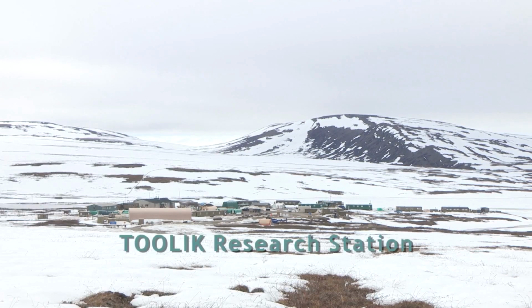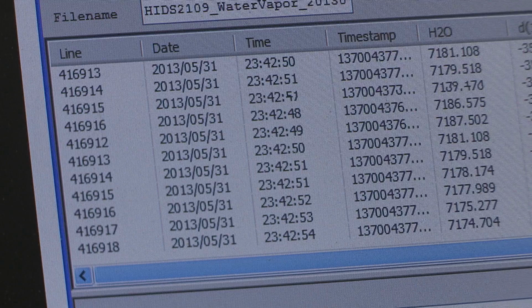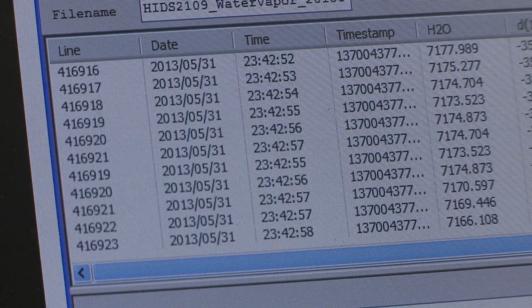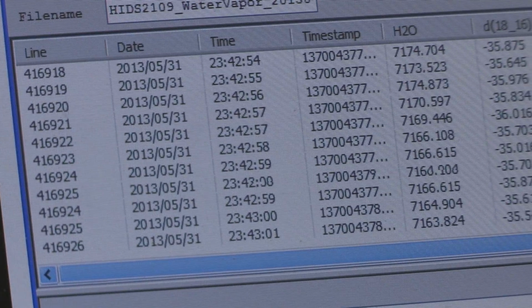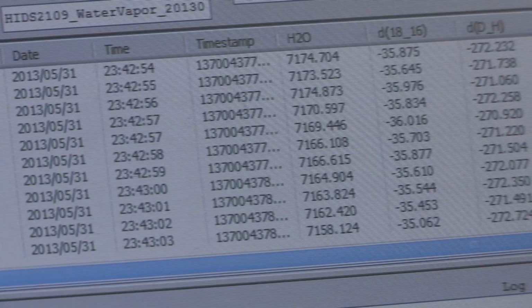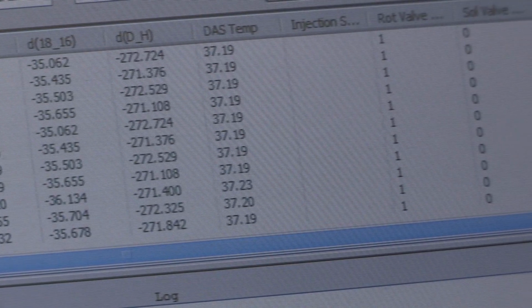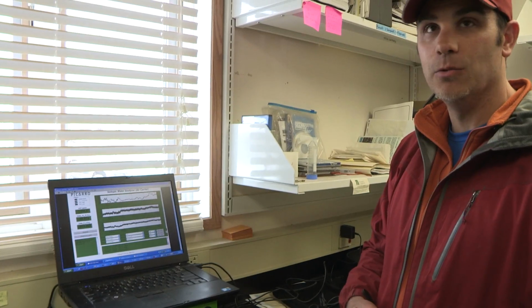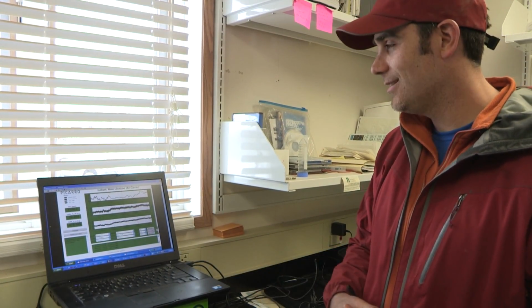What we discovered is we're actually able to monitor Arctic sea ice conditions 100 miles south of the actual Arctic coast and do this in real time. You can see that data are coming in approximately every second. There's a new line of data, and we have it programmed so it'll collect from one valve for about 5 minutes, then switch to another valve, and then it rotates all the way through that. Even when you're sleeping, it's collecting data for us and helping us understand what's going on.